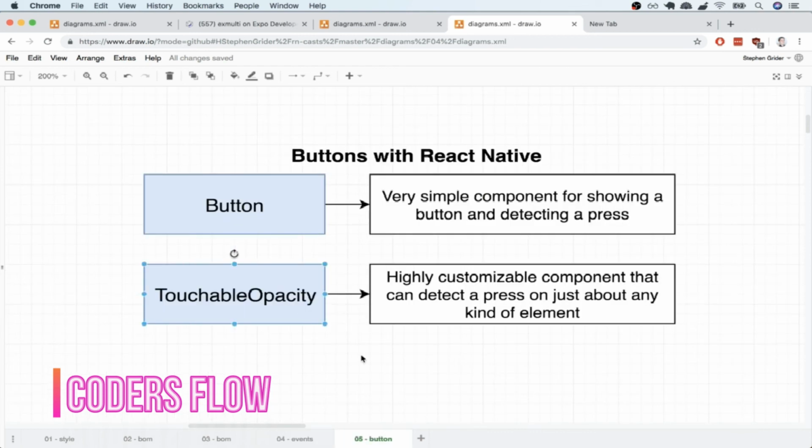So let's take another quick pause right here. When we come back in the next video, we're going to figure out how to use the TouchableOpacity instead. We're just going to do this as a counterpoint so you can see both different approaches. So quick pause and I'll see you in just a minute.